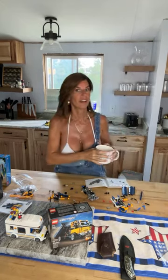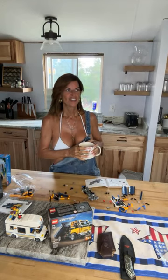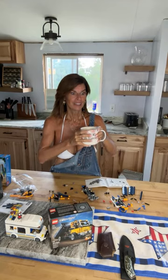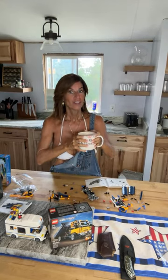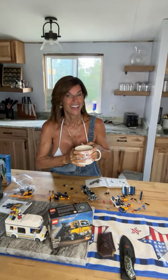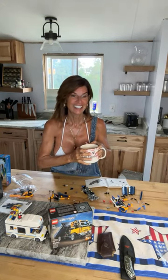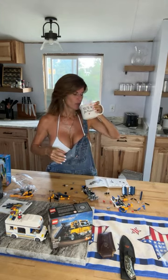Tornado warning in effect for my area. So seek shelter. Good thing I'm already inside, but it is a tornado warning. So before the tornado comes, I should probably end my life. Just saying. Yes, okay.